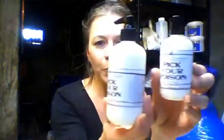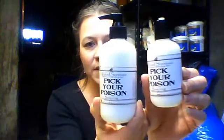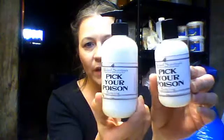And part of the reason why I really needed to get that done was because I'm starting to put up, and here's an example with my body icing, I'm starting to put up, let me turn it right there. There we go. Pick your poison listings. This is a 4-ounce body icing. This is an 8-ounce body icing. So I'm starting to put up some pick your poison listings. And I wanted to have a nice picture still of the product so you can see what the product looks like in the packaging. And then just put the pick your poison up there.